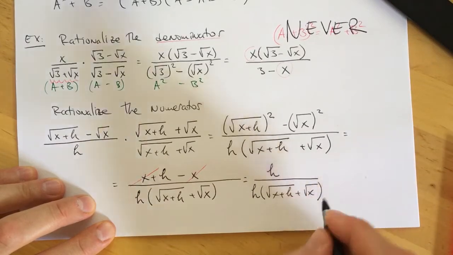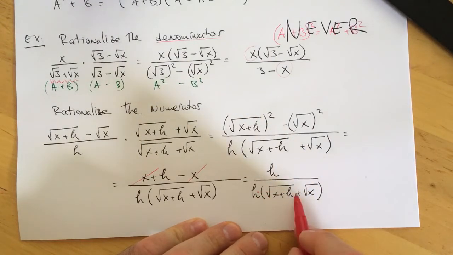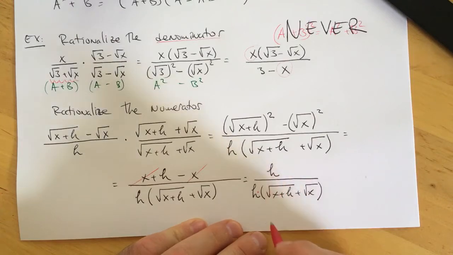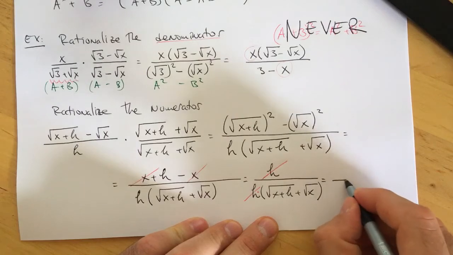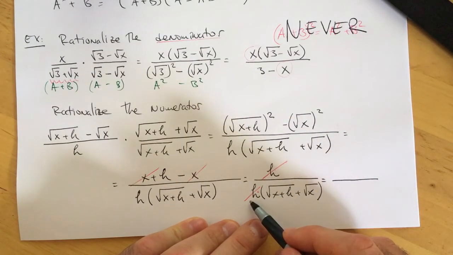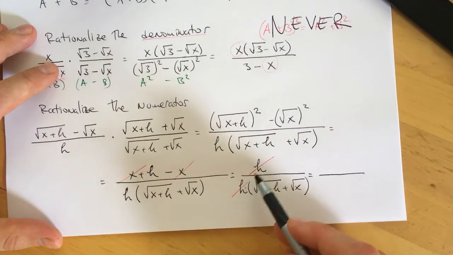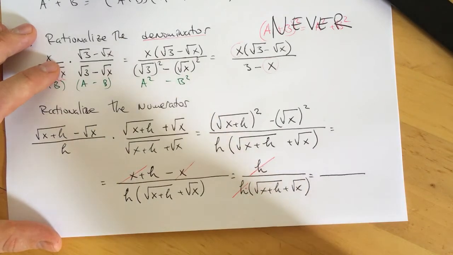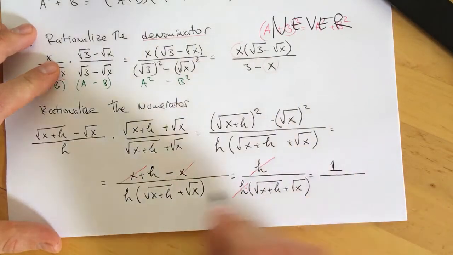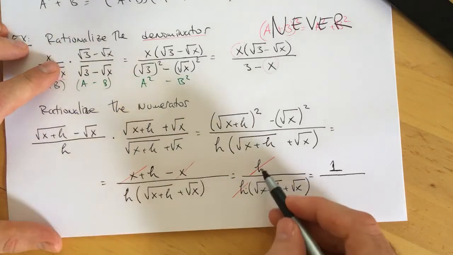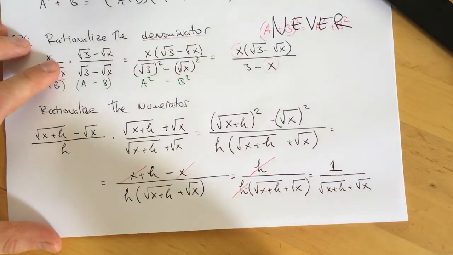And then again, now I have a product of two factors in the denominator. The same factor h appears in the numerator. I cancel h and h. I've seen throughout the semesters, very few students, but still there are some, that think that when you cancel numerator and denominator, when you divide by the same factor, you end up with 0. h divided by h is 1, not 0, right? x minus x is 0, but h divided by h is 1, and then you have square root of x plus h plus square root of x. Okay?